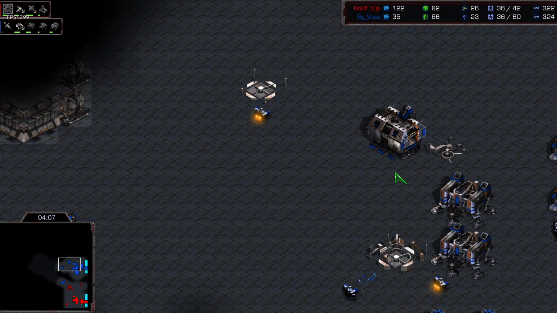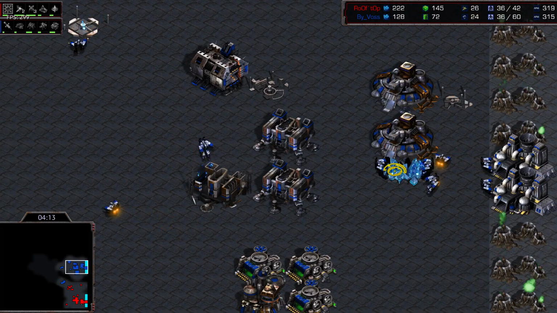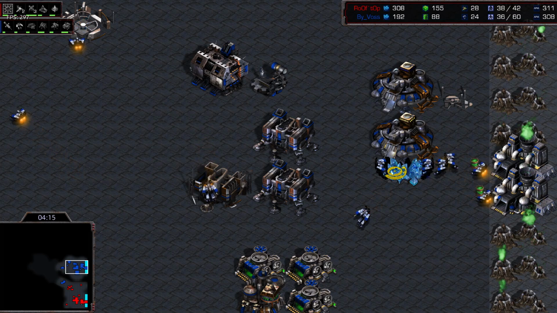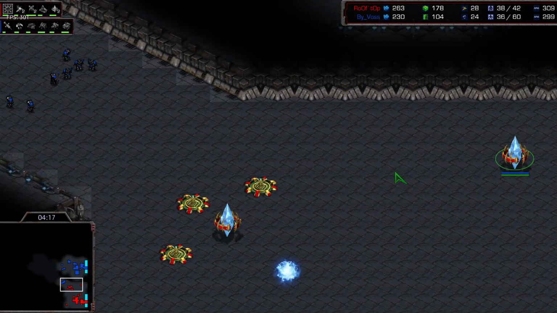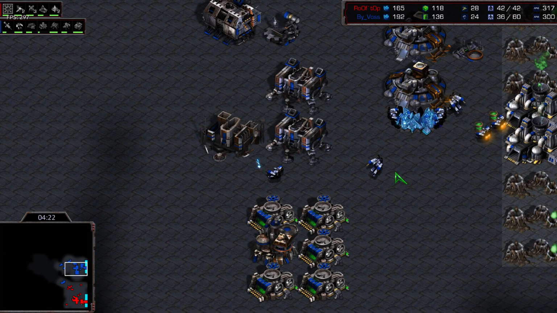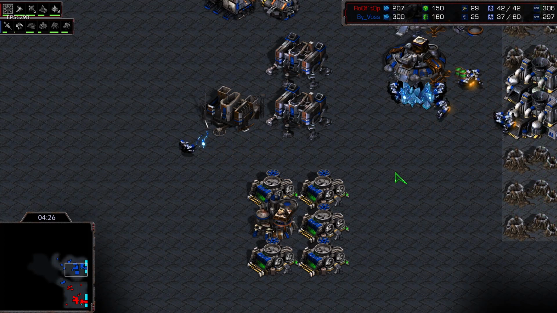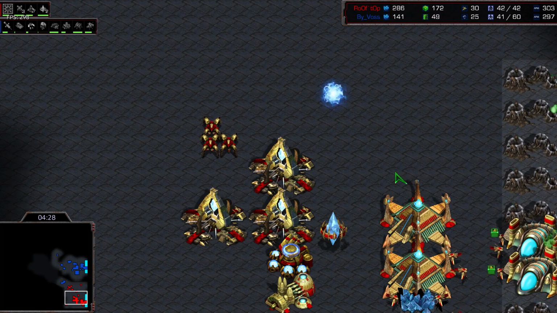Is that a start? That's a very fast starport there from RooF. He's going for a very fast tank drop. He's going to try to catch RooF off guard. JH there is playing with fire because he's basically reducing the amount of defensive marines he has to the absolute minimum by not making any marines at all.